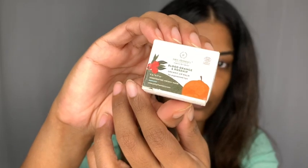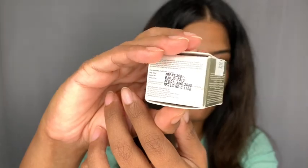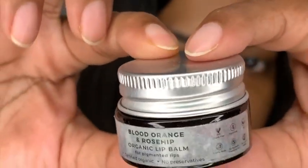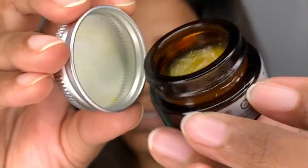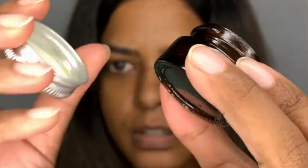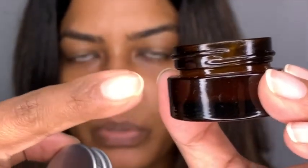It comes in a nice small cute box — there's nothing plastic in this packaging, which is good. It's a dark tinted glass jar. It's all oily here because I've been using it for a long time. It's cute packaging in terms of size, but I don't really like it because it requires me to put my finger in it. I prefer the rotating kind, but the packaging is good for preserving the product since it's preservative-free.